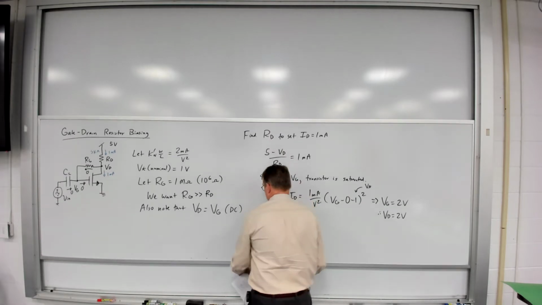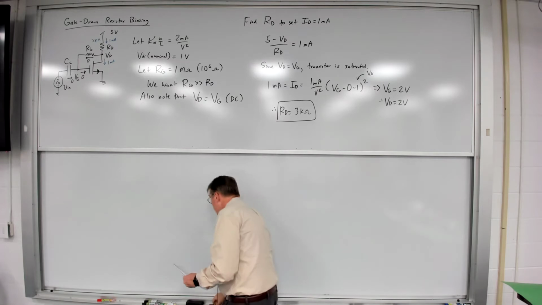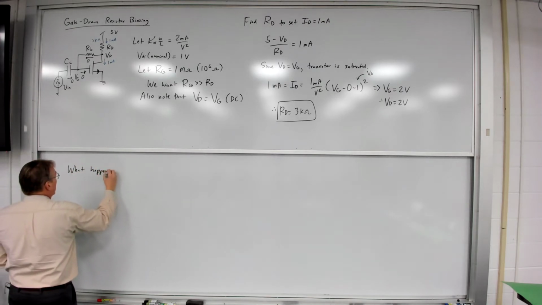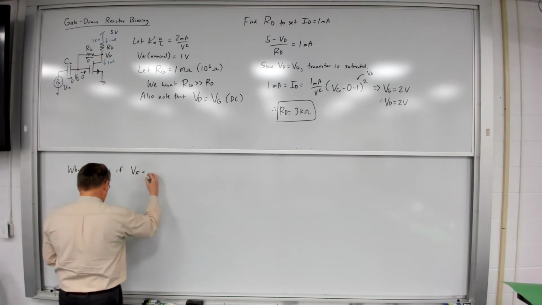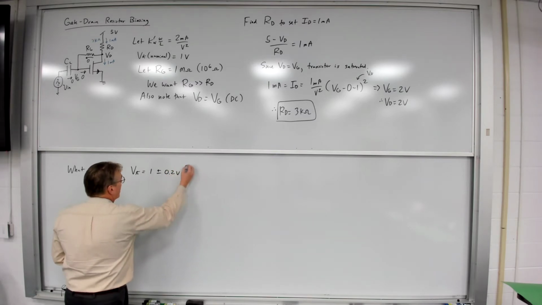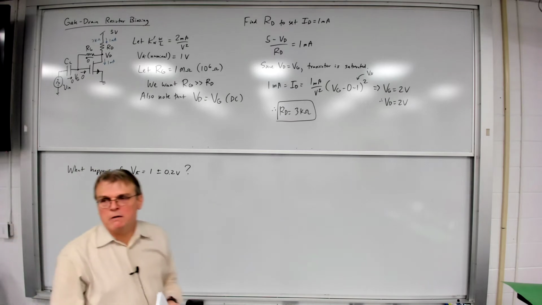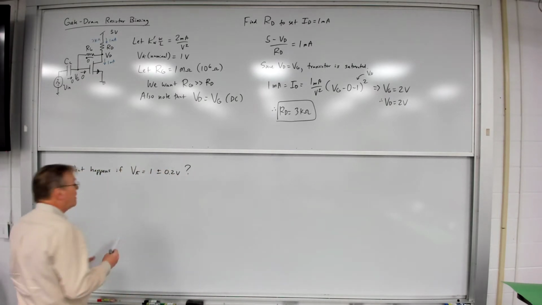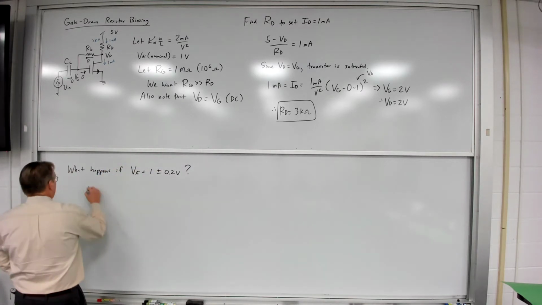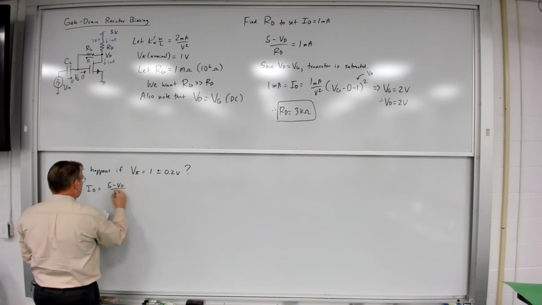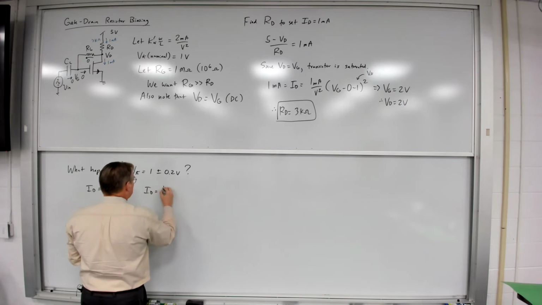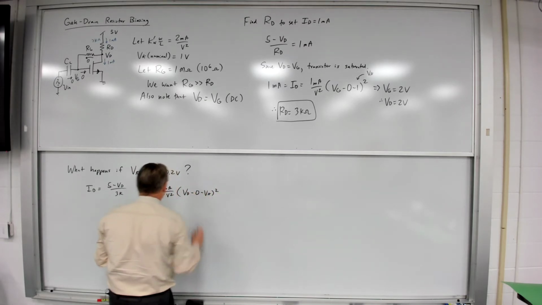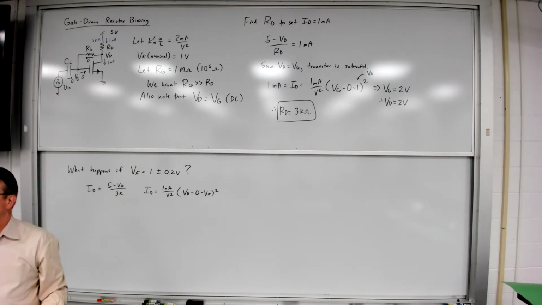Well, let's do the same thing we did before. Let's once again assume that I've got a Gaussian distribution and I've got tolerance in that threshold voltage. So VT is 1 volt plus or minus 0.2 volts. So I'll take those same two equations I did up there. ID is equal to 5 minus VD divided by 3K, and also ID is equal to 1 milliamp per volt squared times VD minus 0 minus VT squared. And I'm now going to take those and plug in different values of VT.